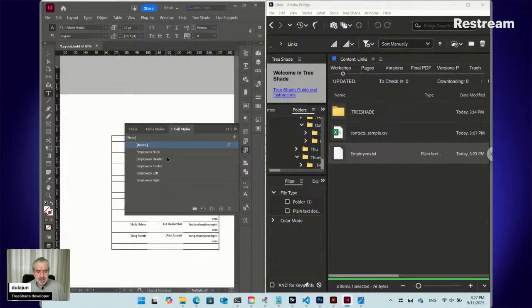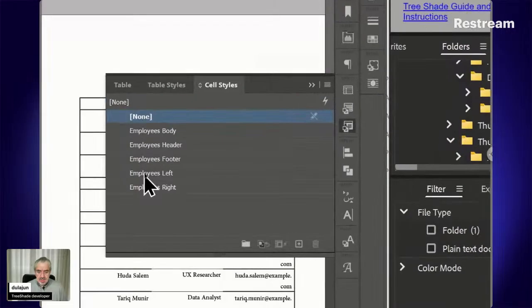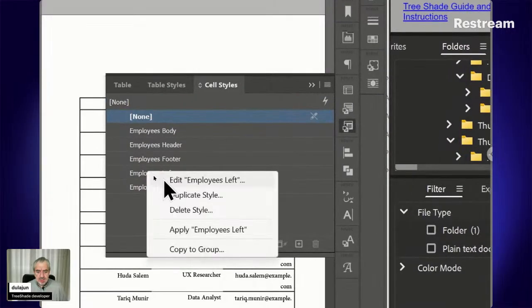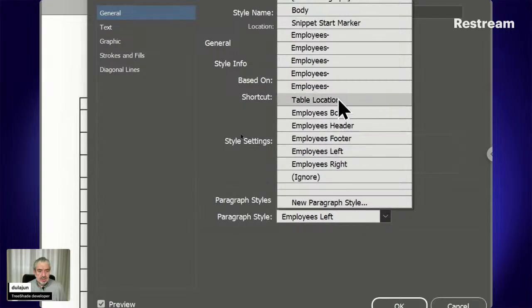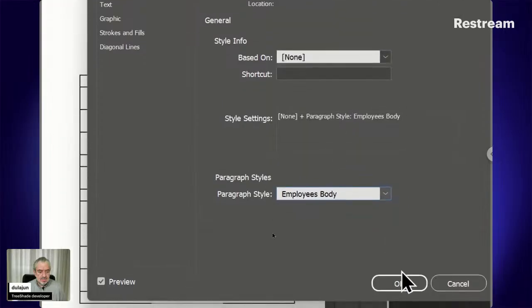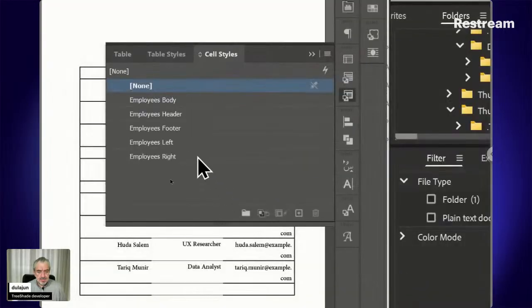So here, employees left and employees right, you can edit so they depend on the employees body, and the same for right.